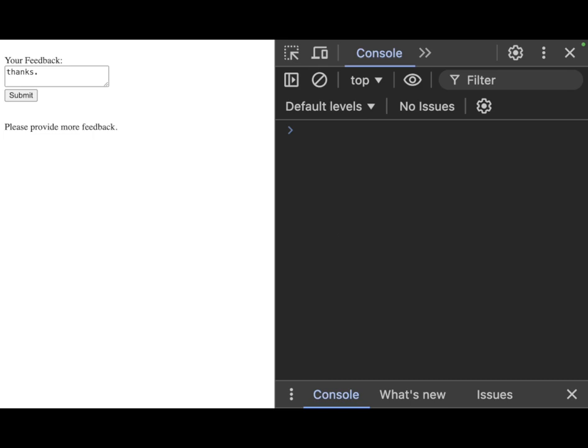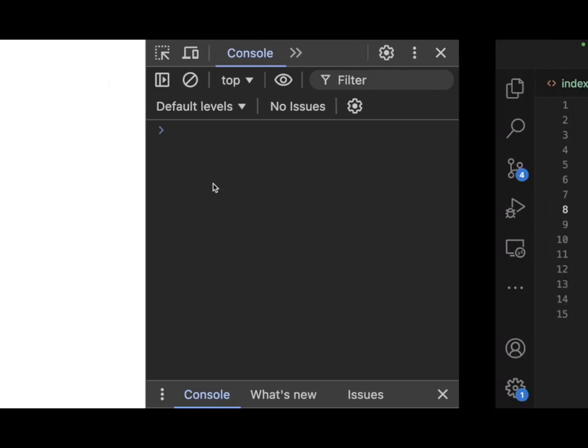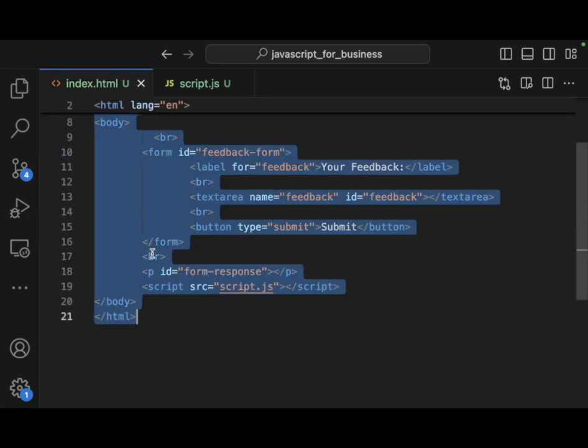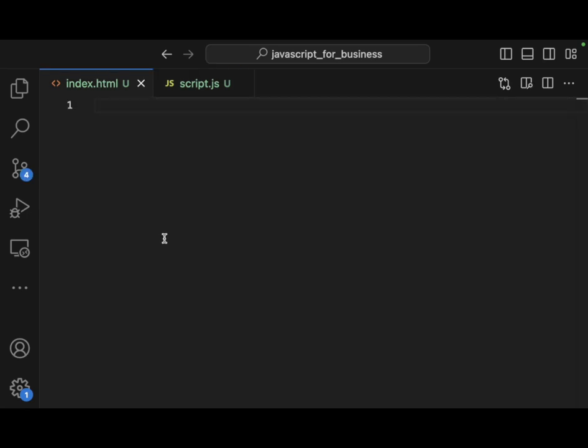Now, I think we have time for maybe one or two more examples, but I think maybe we'll just do one more example here, an inventory management system. So I'm going to go ahead and delete these responses here. And let's go on. So what is the scenario? You want to display your current inventory count of a product and disable the add to cart button if the product is out of stock.